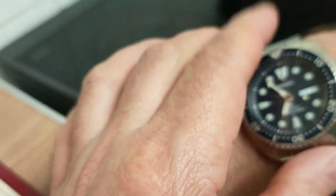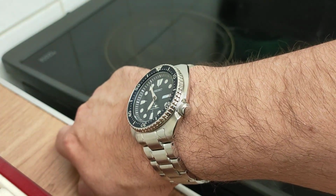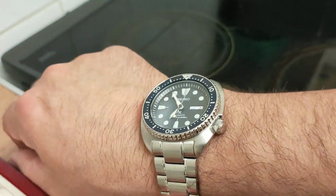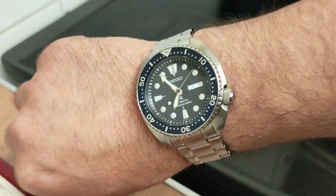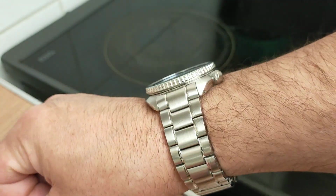We'll put him on. Of course I wear it on the right wrist, because I'm left-handed, and everybody knows about that. You don't wear your nice watches on your favourite arm because you'll scuff them up. So this is a great watch, big cushion case, very comfortable, flat, and extremely wearable. Highly recommended. I don't know about these fancy new Save the Oceans and all these other silly ones. These old school ones are the best. Just flat dials, plain. Lovely piece.